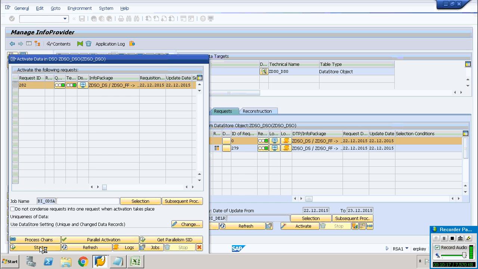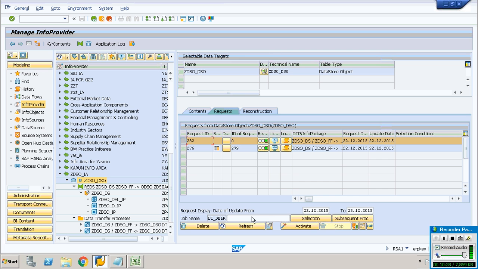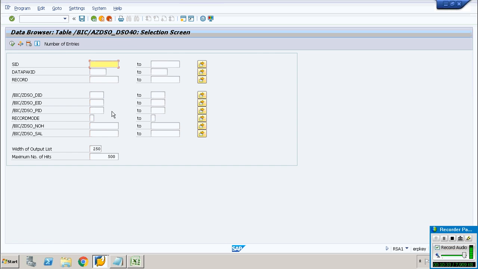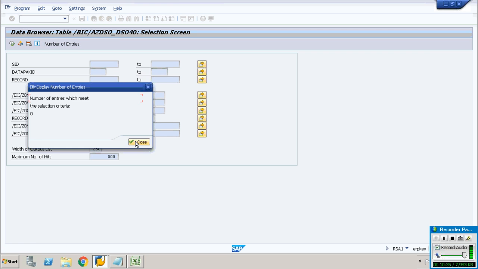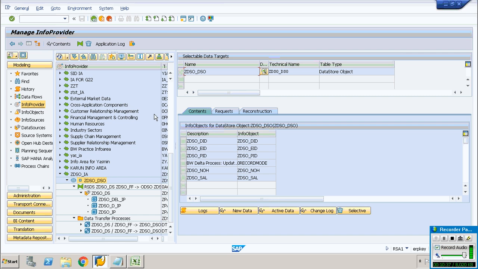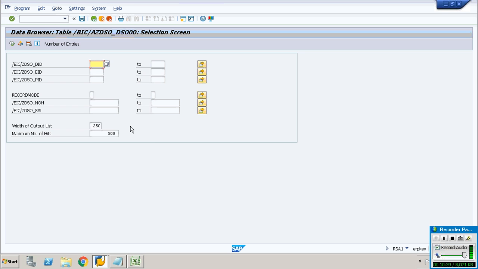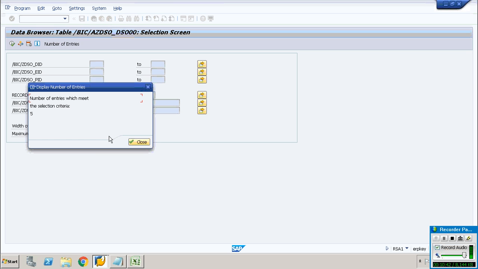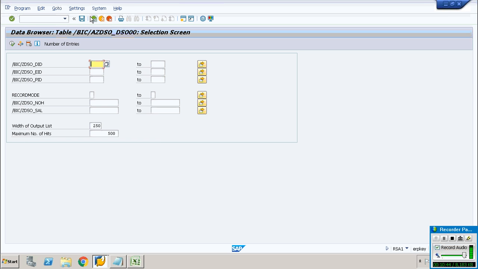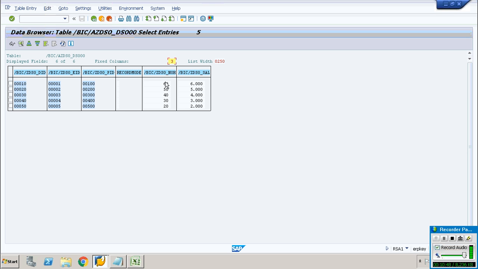Once we have started, the data will start flowing from the new data table into the active data table. Keep on refreshing so that the request goes. Now the request is gone. So the transfer is completed and successful, hopefully, which we can confirm by seeing the entries. Now check the new data. We should not have any entries. Yes, we don't have any entries. Now get back, go to the active data and check for the number of entries. We have the same 5 entries. See, there was no duplication. It has just updated the same entry, right?